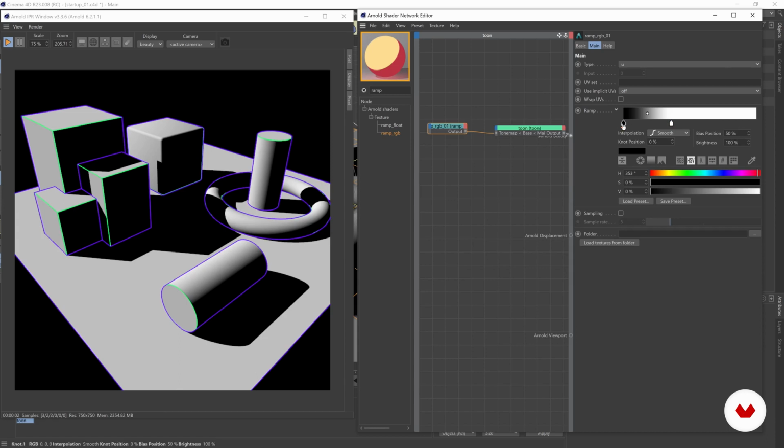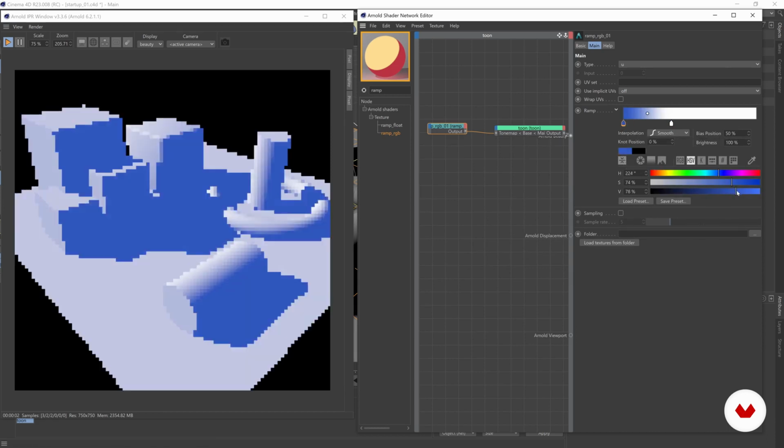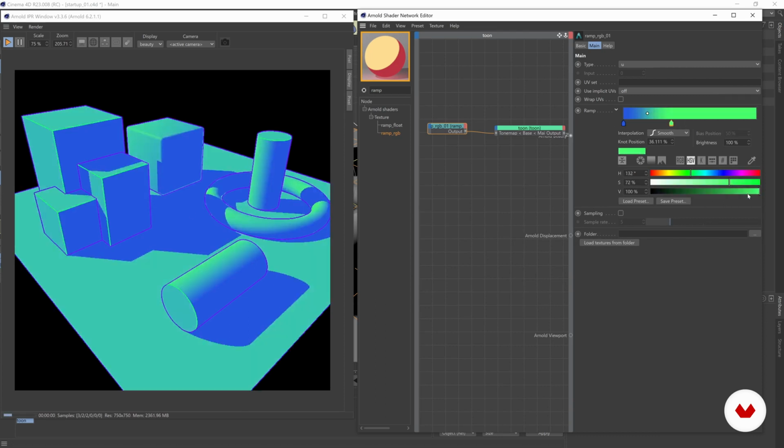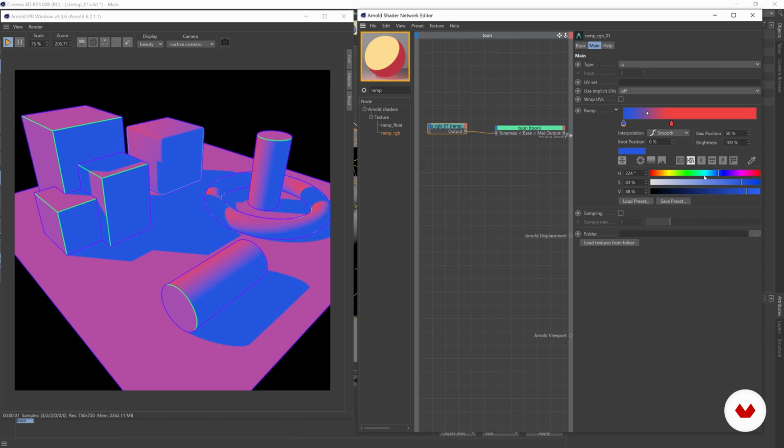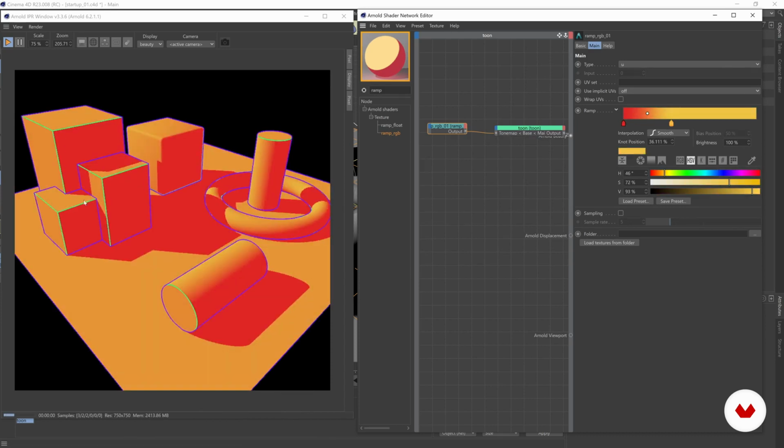And so now let's just take our black node and let's give it a color. So now you can see we're starting to change the colors in our scene and customize the colors the way we want to have them there. I'm just going to choose a red and a yellow just to change the colors from our toon lines there.